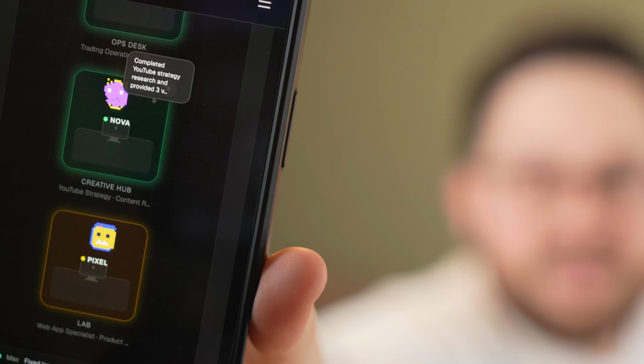I have 5 right now. Nova, she's my YouTube agent. She literally writes and helps me come up with most of my YouTube videos, just like the one you're watching right now. She's got her own instructions. When I need a video script, I spawn Nova. She does the work, writes the scripts, saves it. I don't have to manage it. She just exists for that purpose.